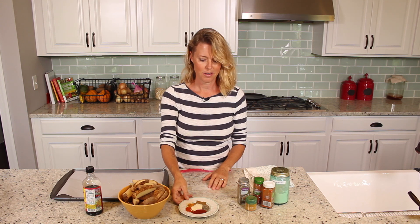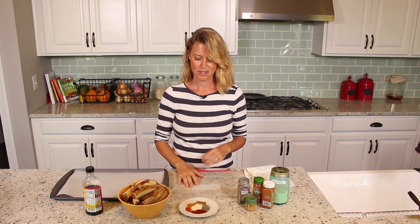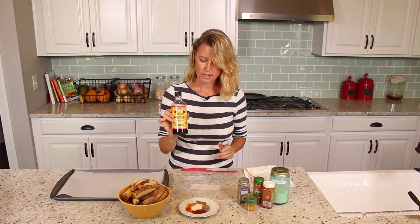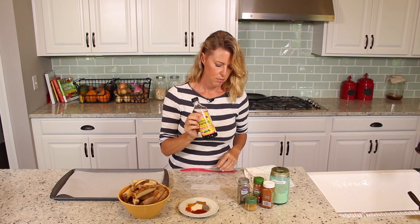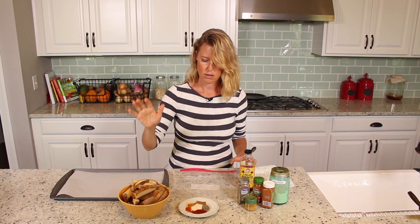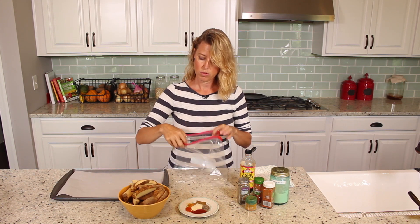You can use really any spices you like to your preference — they're garbage potatoes, it's just potatoes with a lot of seasoning on them. These are just the spices my family happens to like. I've got my oven preheated to 375, and I've got Bragg's liquid aminos here — or you can use coconut aminos, which are even a little lower sodium. This is going to give you a salty flavor and also get the spices to stick to the potatoes instead of using oil, because we're doing oil-free here.